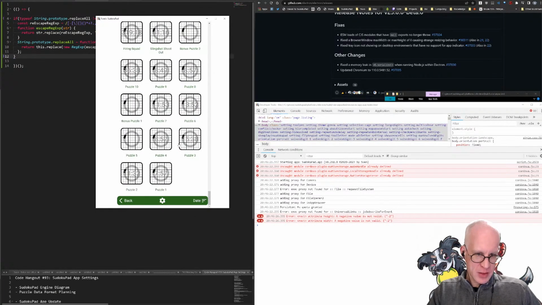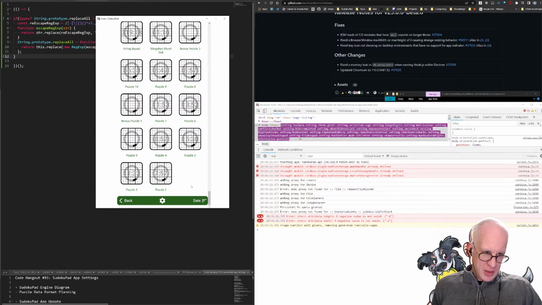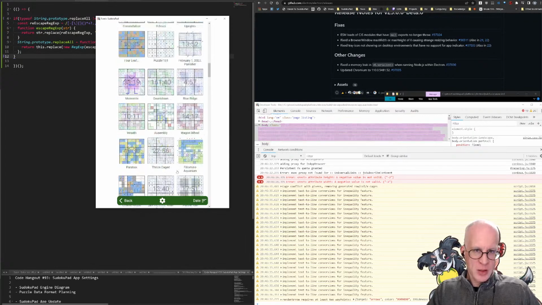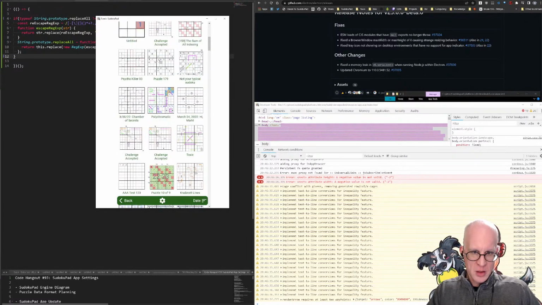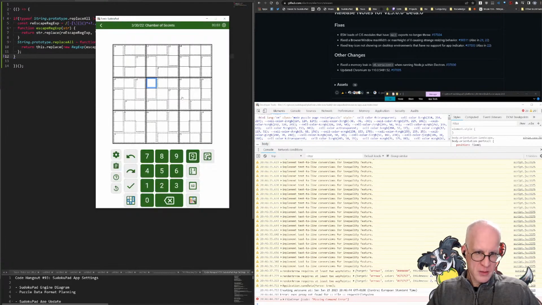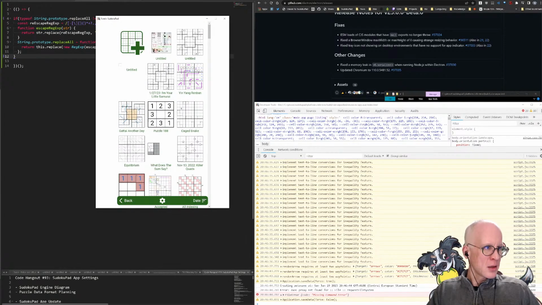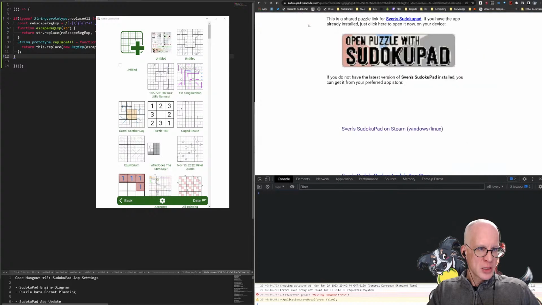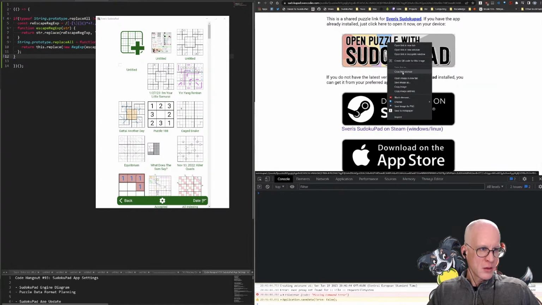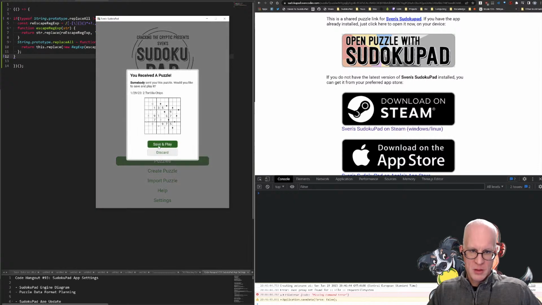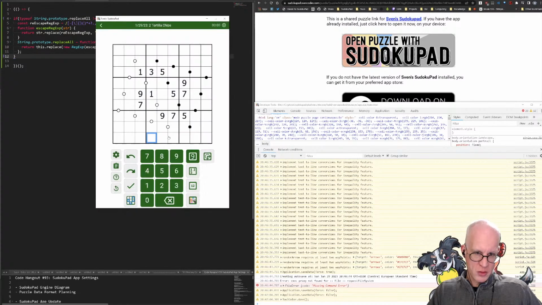Okay, all right, we're in business. So this polyfill, I think this was the only major browser version issue. I mean, replace all. It's always been a bit suspicious. All right, let's just open a random non-completed puzzle. Missing command error. No, okay, that's file stuff. So that's looking not too bad, right? Not too shabby. So let's get a share link. Copy link, right? Go back here, import this puzzle. Save in place. Looking good so far.